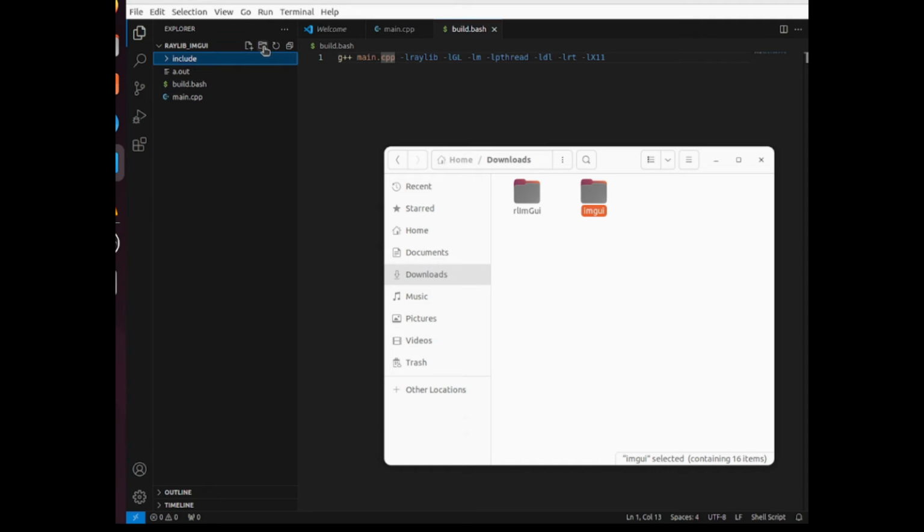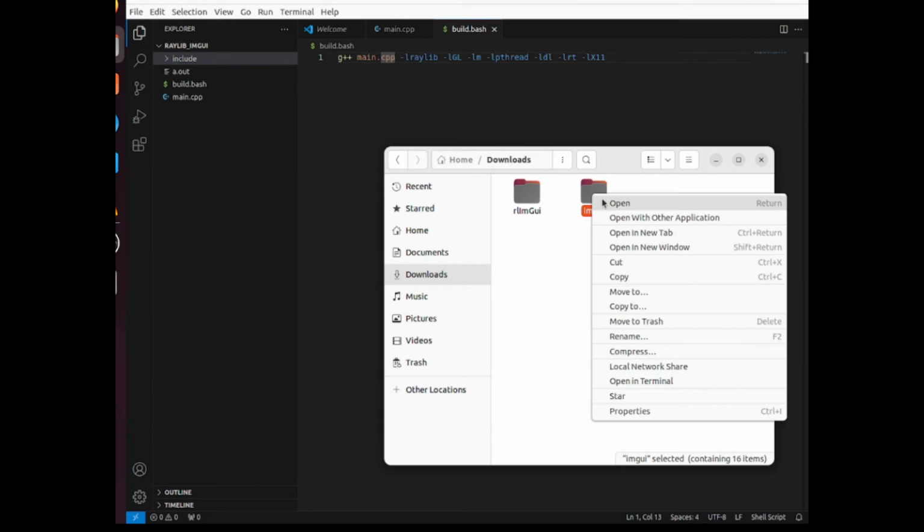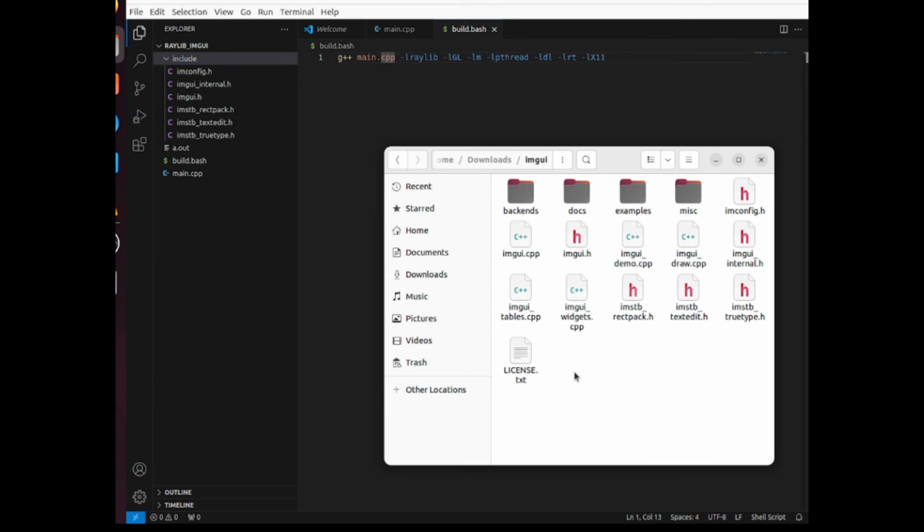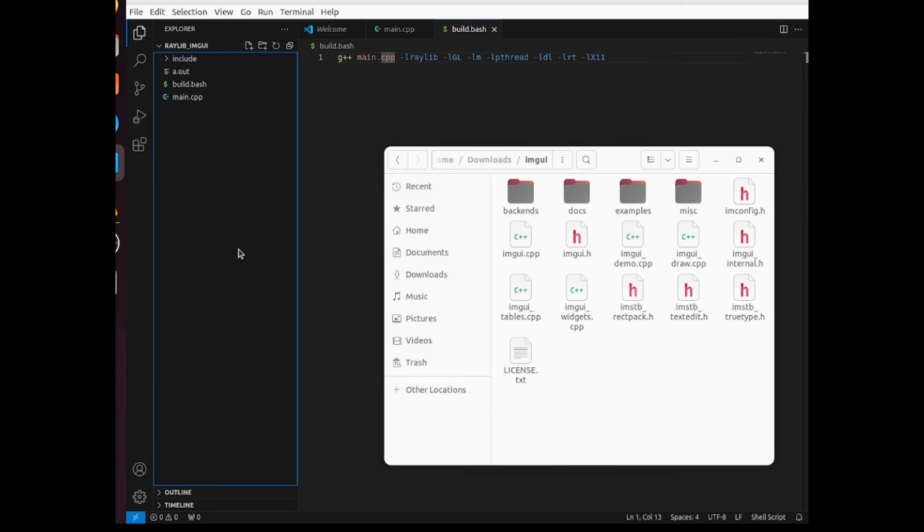Make an include folder in the root directory of the project folder. From the ImGui folder, copy all the header files into the include folder. Copy all the C++ files into the root directory of the project folder.